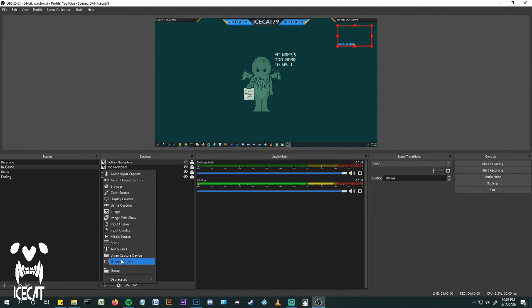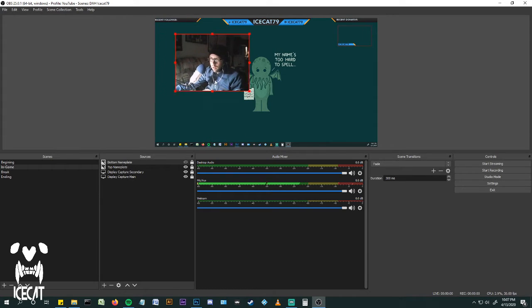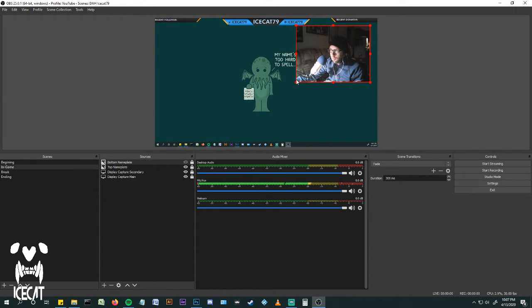And then we're going to add our webcam in here. If I can find it, that's video capture. And our webcam. And as you can see, we got the webcam here. We just have to make it small. Oops.